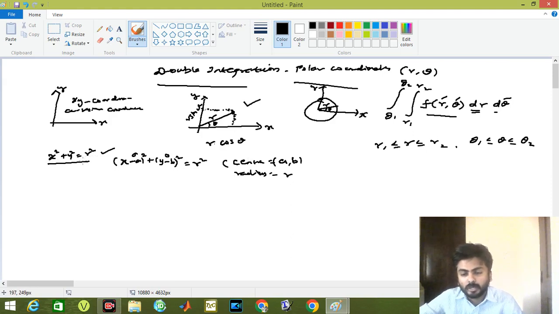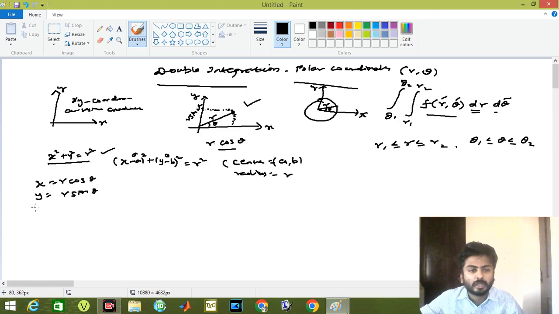Let me tell you simply with reference to polar coordinates here. Generally we are taking x equal to r cos theta and y equal to r sin theta, because cos will represent horizontal travel and sin theta will represent the vertical motion of any particle under wave form. So with reference to that we are taking x equal to r cos theta and y equal to r sin theta.